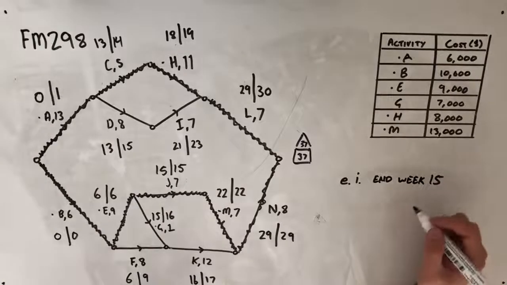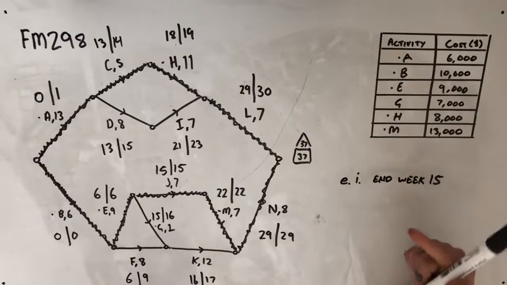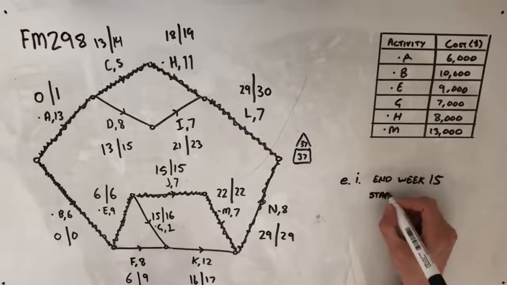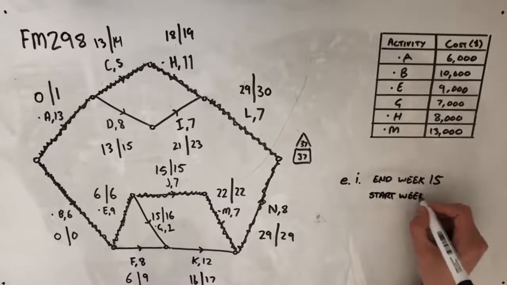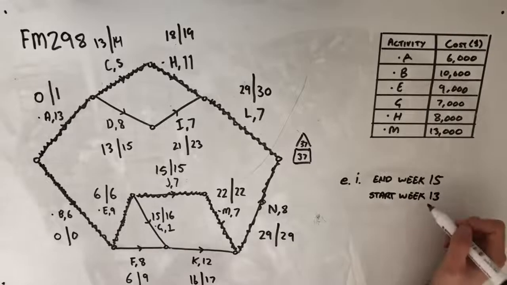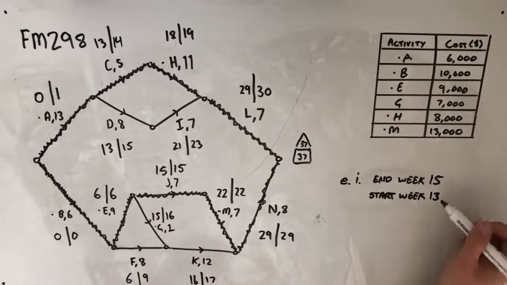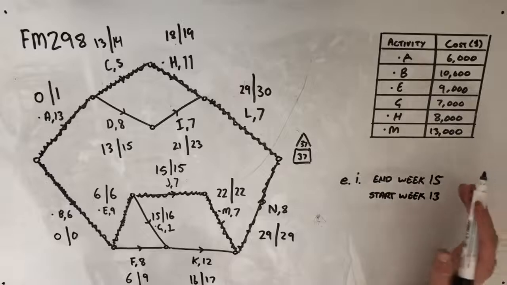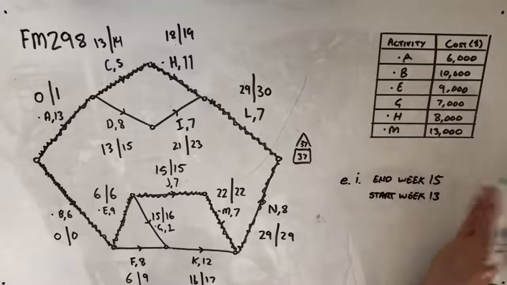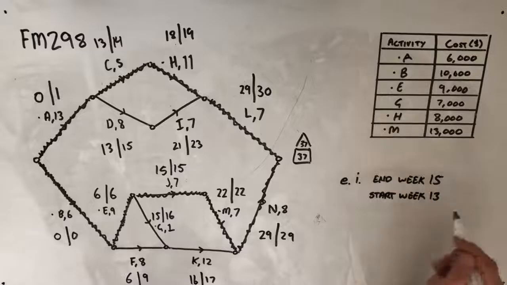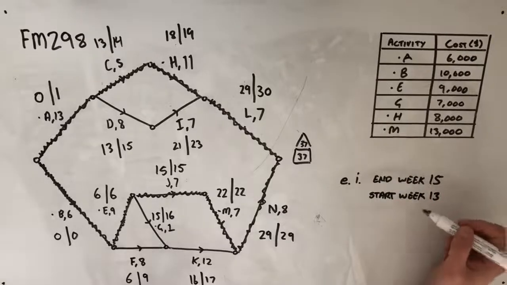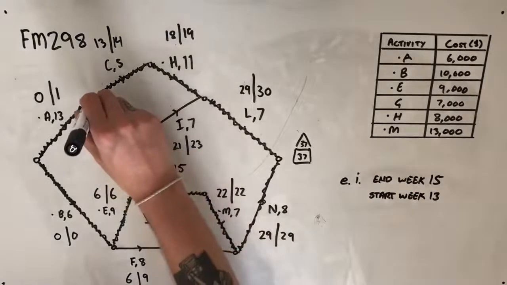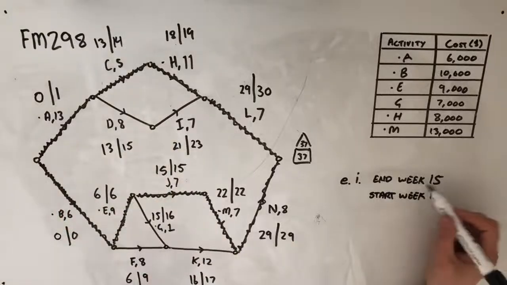And it has a duration of 1 week and a float time of 1 week also, which tells us that it's actually going to start on week 13, because if its earliest starting time was week 13, that gives us 2 weeks in between 13 and 15 to actually complete the task, and a 1 week float time somewhere, either that first week or the second week out of the 2 that we have available to us. So we know that activity O is going to start at week 13, which means the only place that it can start is after A, and it's going to end on week 15.